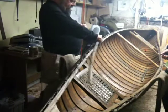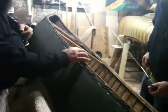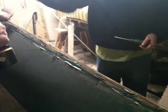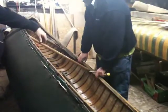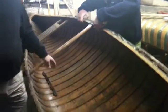I think this went on when it was wet. You want to see the original color? Huh. Look at that. Did you do the tilt? Let's see whether we got stem in there or not.